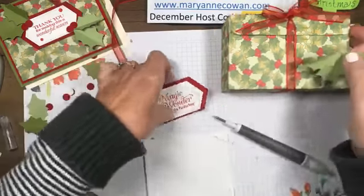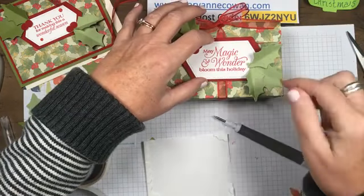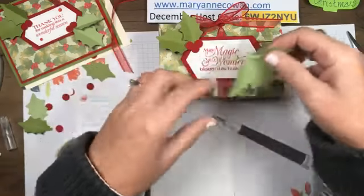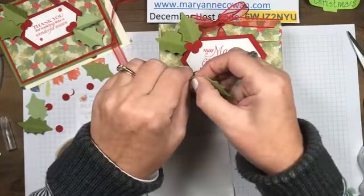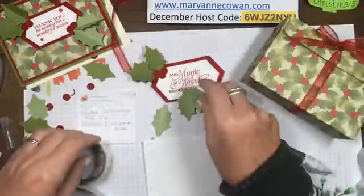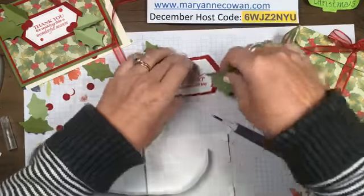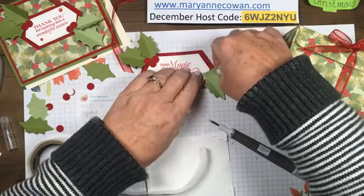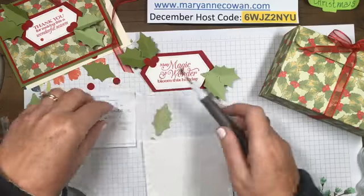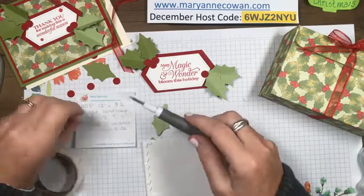I'm just going to check before I commit. So I'm going to have this about here and that about there. See, I don't want it. I'm going to go back to 2 because I don't want it hanging off the bottom, then my box will not stand properly. So, good thing I checked. Let's go ahead and put this on. And don't worry about what it looks like from the front because we're adding our berries. All right. There's 1. I might just put 2 berries on this one just to be different.